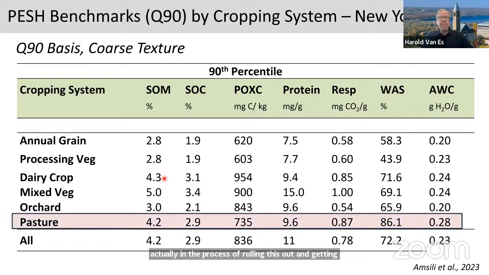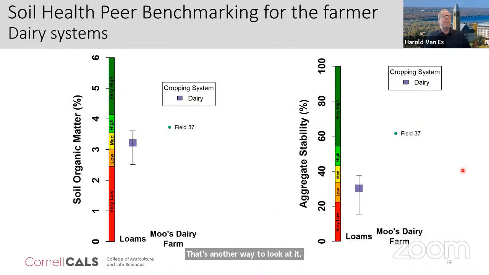We're also proposing that pastures are the aspirational soil health benchmark. That is, pasture more or less represents the ideal situation for soil health. One could also select a natural soil health criterion. That's another way to look at it. But for that, we don't have enough data, so we're selecting pastures to do that.